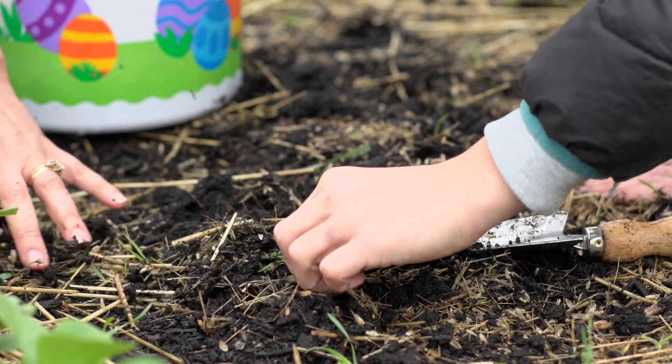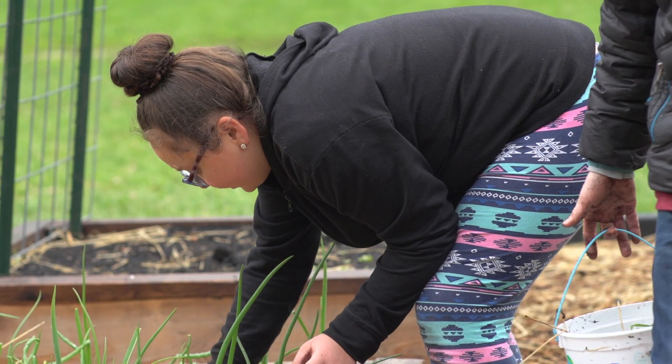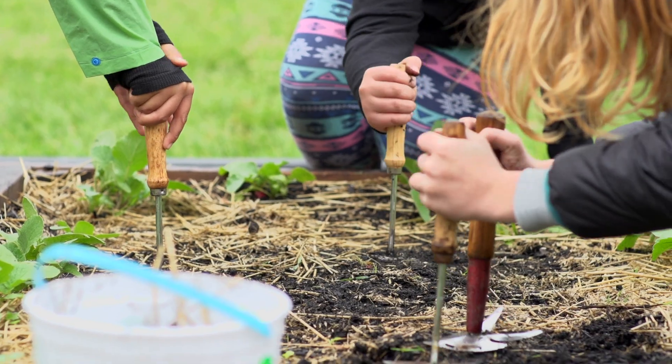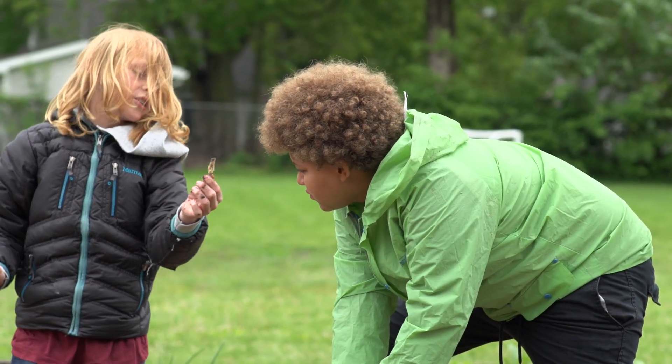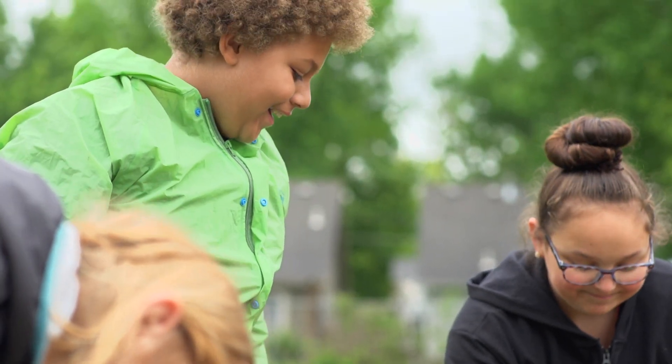Getting kids outside and balancing from behind a computer or in front of a television — there's a big place for that — but being outside digging in dirt, there's something therapeutic about it. It's also physical work, and it has a really big social and emotional component. You start talking, and you may begin with educating them about what a weed is, what a tomato looks like, what a blossom on a strawberry will soon become, but then it turns into 'how did your day go today?' and 'tell me what's going on.' It just allows that freedom to be relaxed.